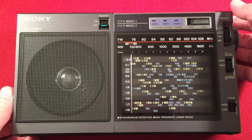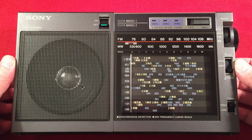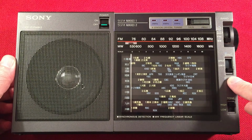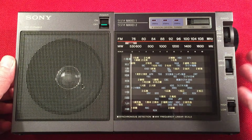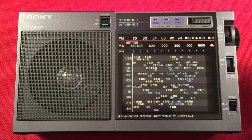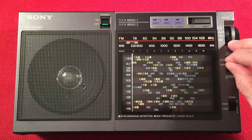Comparing it to the RF2200, it's not as good, but it's there. And GE Super Radios may nudge it out a little bit in sensitivity as well. But what makes this thing shine is the synchronous detection for selectivity. It's absolutely amazing. Some have said it's better than the Sony ICF-2010, which is a dang good radio for synchronous detection. I started using this during the day and I was really amazed. So we'll see what happens tonight.